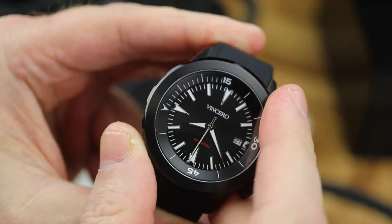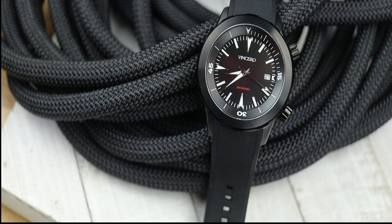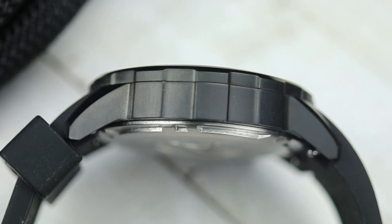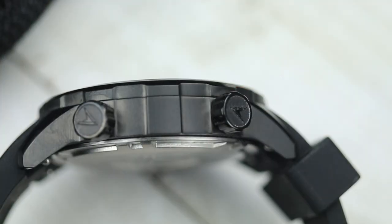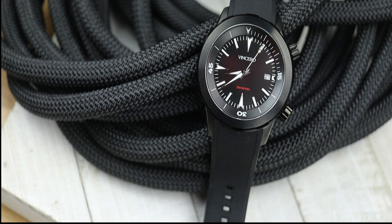All of their watches are quartz — this is a Miyota quartz, as you saw on screen — and they have one automatic watch currently in their lineup, but the rest are all quartz. Now there is nothing wrong with quartz. I know a lot of watch enthusiasts don't like quartz, but I don't always agree with that. I'm not going to run out and spend three thousand dollars on a quartz watch, but would I pay a thousand dollars for a TAG Heuer Aquaracer quartz? Probably — because I like the way it's configured. It really wouldn't bother me that much that it was quartz instead of automatic.